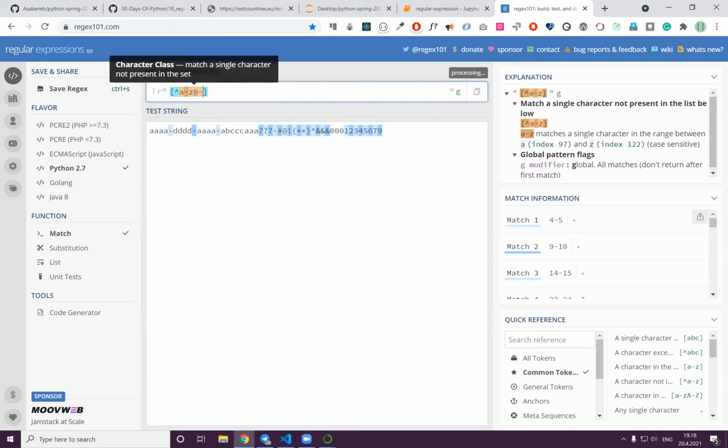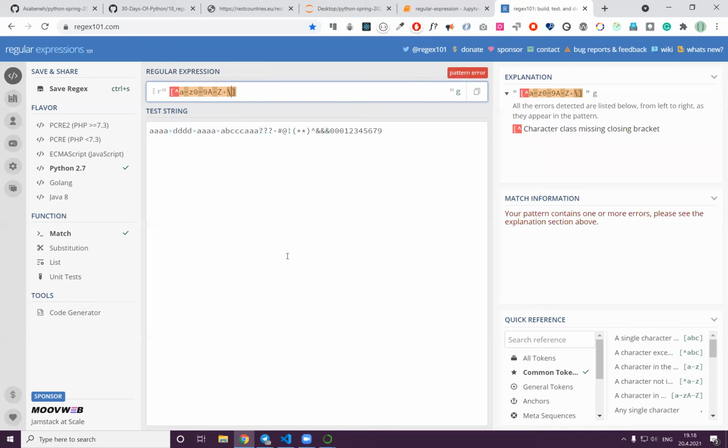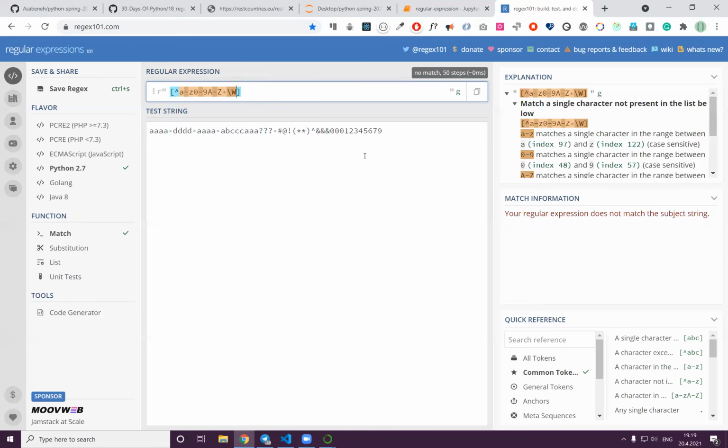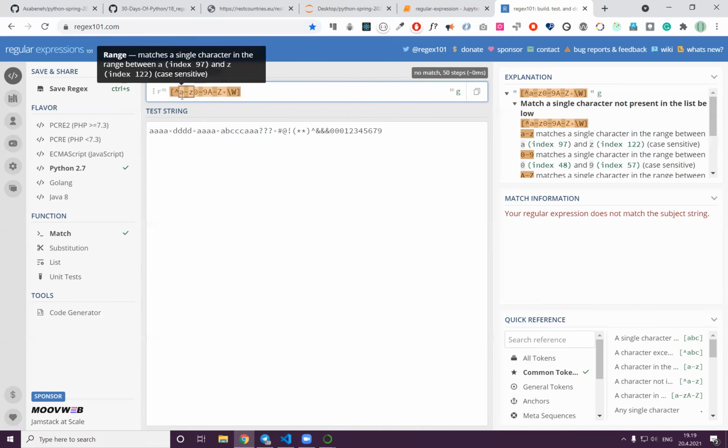Now let's include also the numbers. The numbers are also now ignored. So this is an exception. And if you want to ignore also the uppercase, yes, this means except this. Now what you see is actually the space. Now if you want to also ignore the space, yeah, the spaces are. And if you want to also ignore the special characters, yeah, the special characters are also excluded. So the caret, they call it, acts as a complement, or acts like a negation.